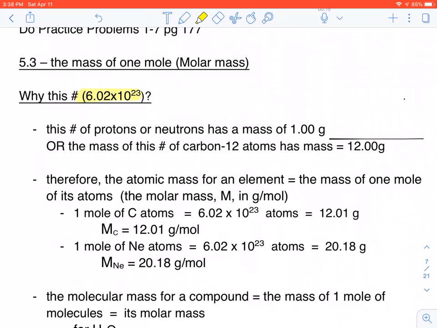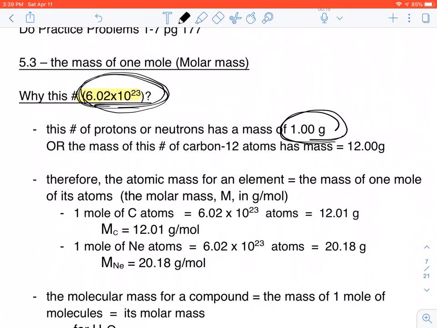why this number here. We talked a little bit about 6.02 times 10 to the 23rd, and the reason why Avogadro came up with that number, and he didn't even realize at the time, is that it has turned out that number ultimately ends up being the number of protons in 1 gram. So if I gave you this number of protons, it would weigh 1 gram. I couldn't, but if I could give you that many protons, it would weigh a gram. If I gave you this many neutrons, it would weigh a gram.